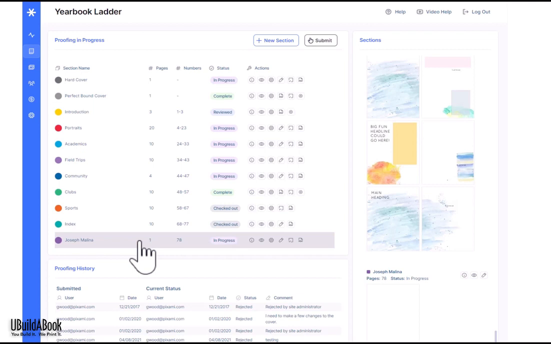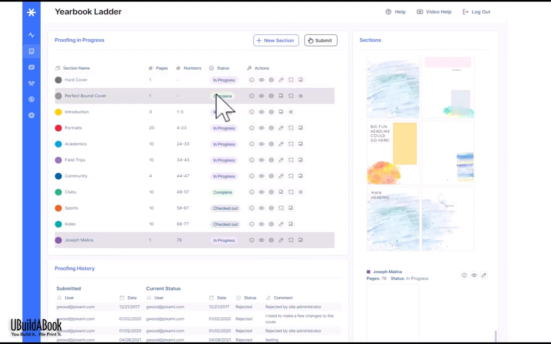So let's move on to now we'll talk about the status column. So you understand that we've got different sections, we've got different people assigned to sections. Potentially lots of people could be working on this at any given time. And so the status becomes really important now, okay? There's 4 statuses in the software. In progress means that this section's being worked on. It's not being worked on right now, okay? But it's in progress. It's cruising right along.